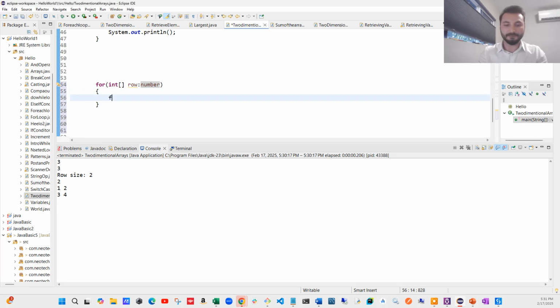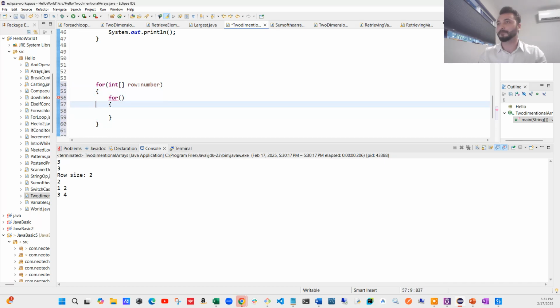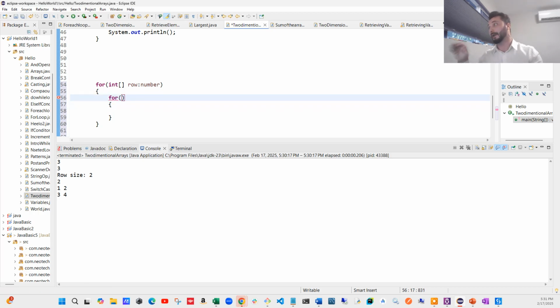Again, we need a nested loop here. That's the rule: to be able to print out a two-dimensional array, you have to have a nested loop, because the outer loop takes care of the rows and the inner loop takes care of the columns. Why do we need this? Because whenever you try to automate an Excel sheet, you will need this logic.